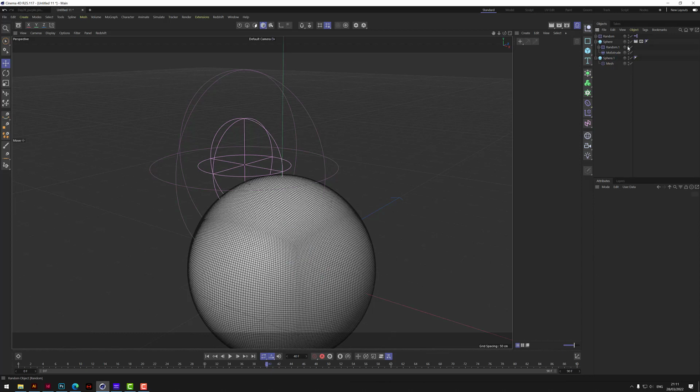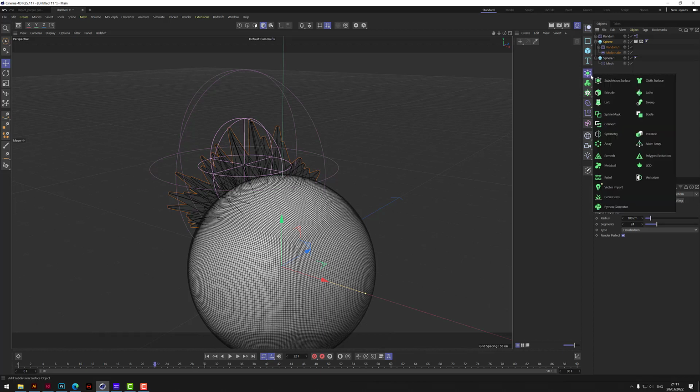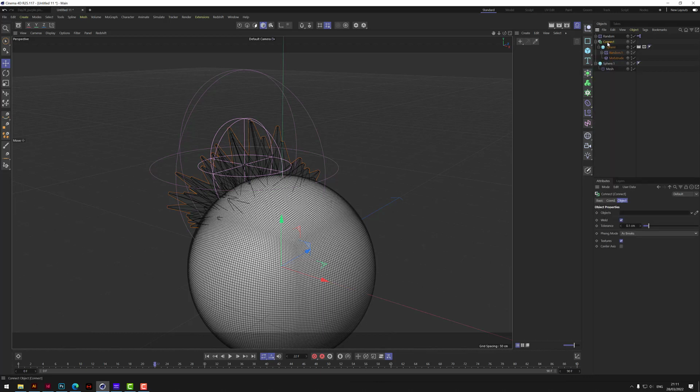if we turn these back on and just have a look, it's not actually connected the two together because it's got a little bit confused, I think, with what we've just done. So what we have to do is use a connect object to connect these up. If you click on the first sphere and then hold Alt down, go on this first one and then go to this connect and let go. Okay, that will now connect the sphere correctly to the high-res one.